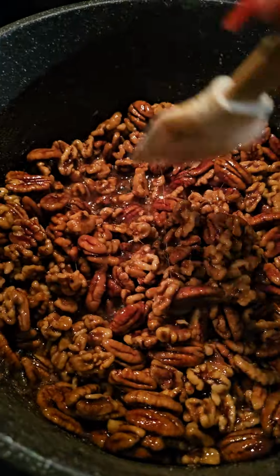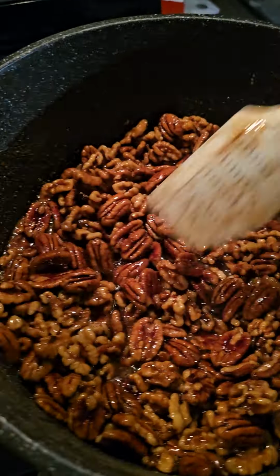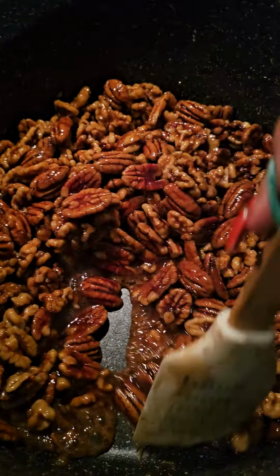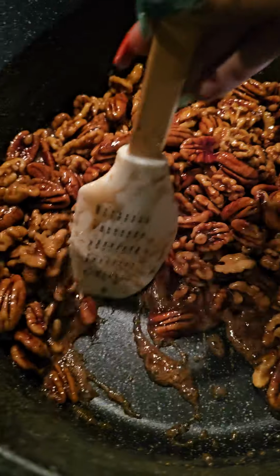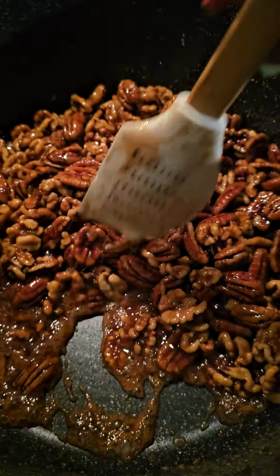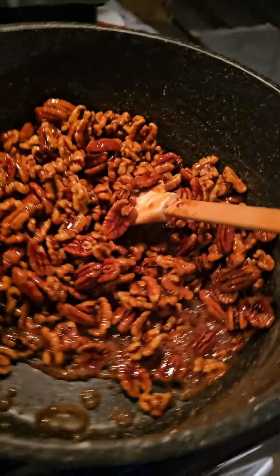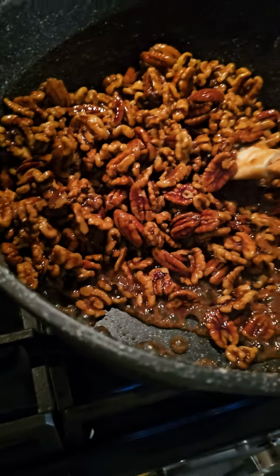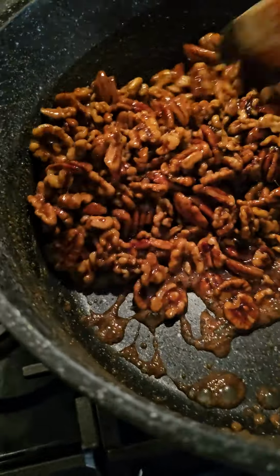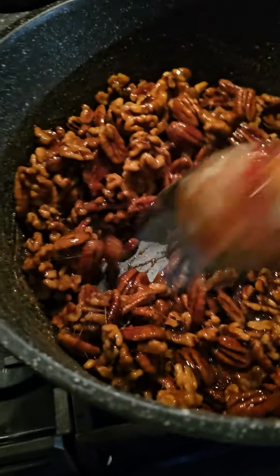I just burned my tongue trying to taste it. It was so good. And now my tongue is paying for it. But as soon as I see all that at the bottom, the glaze dissipate, I'm going to go ahead and add the powdered sugar. And we will get the crusted finished look to it. Oh, that honey. Y'all saw that? Okay, guys. Now I just burned myself twice. The glaze has literally been sweating back out. So that means we are done. Well, we're not done, but we're done with that part.